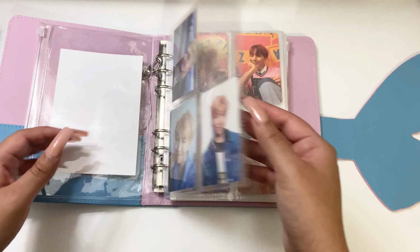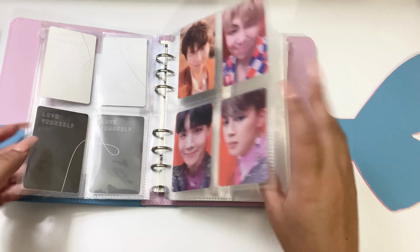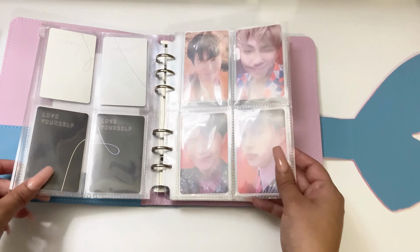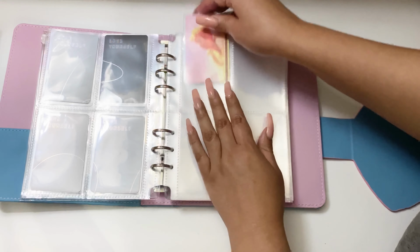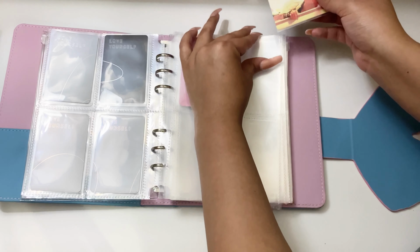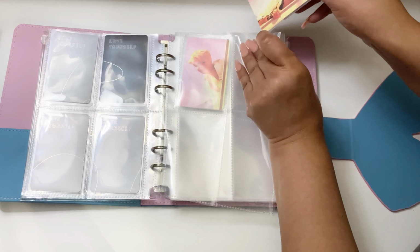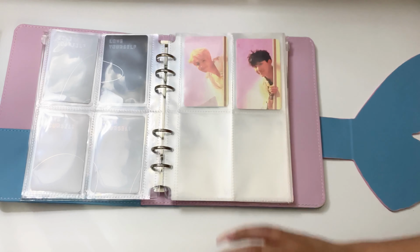So I did this one. I still need a card here. This one and this one. So yeah, let's go ahead and start putting all the cards in. And it's gonna be so much easier this time. Oh, so much better. I really don't know what I was thinking. I think I was just trying to make everything work, even though those sleeves just were not working.